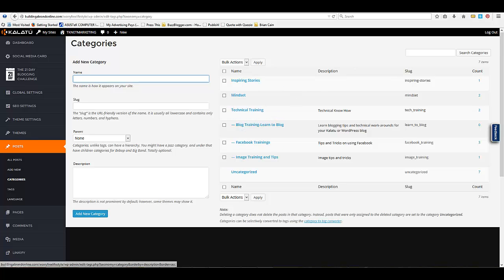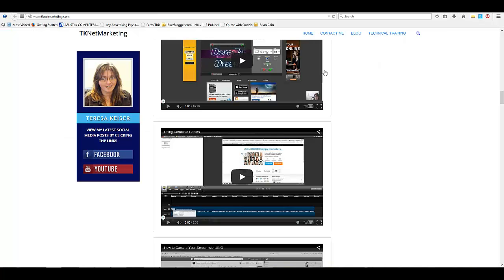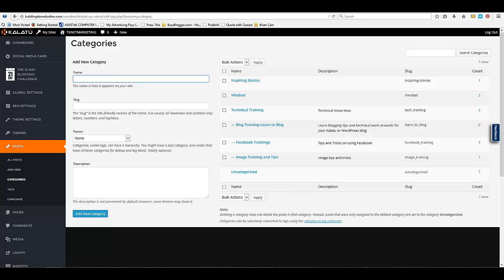So if we look over here, where I made this, it says technical training and then it has a drop down. I actually added categories and made them part of my menu. Okay. If you don't understand how to do that, I'm going to do a short, quick other training. This is just basic setup right now. Categories will be added as you do the posts and so forth.